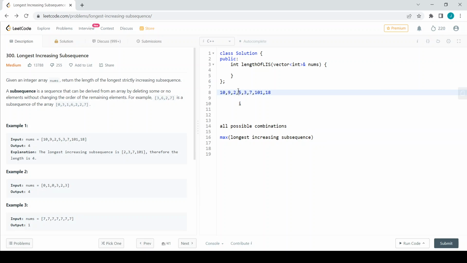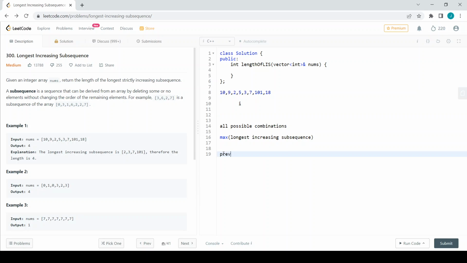If I have previously picked 2, then I can pick this 5, since 5 is greater than 2. So what I observe is we need some previous index such that the element at the previous index is smaller than the current element.